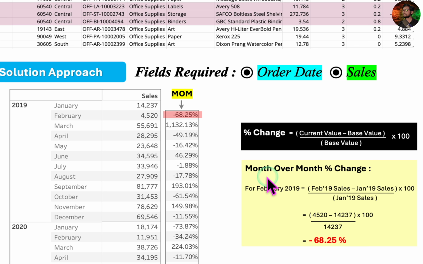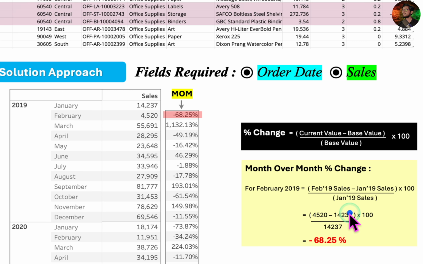So let's apply the formula to our first case. For February 2019, the current value is basically the sales for this February 2019 month, and that is simply 4520. And the base value is January 2019 sales, which is 14,237. Now we subtract the January sales from the February sales and divide by the base value, which is January sales, and finally multiply it by 100.